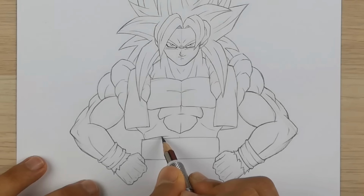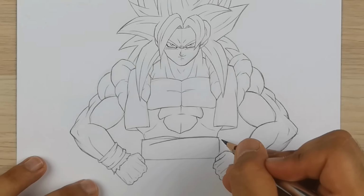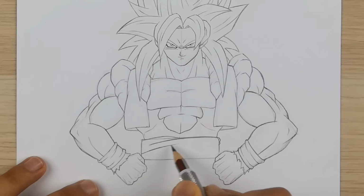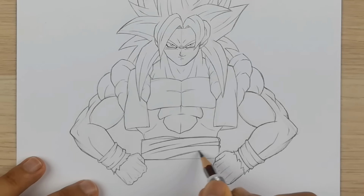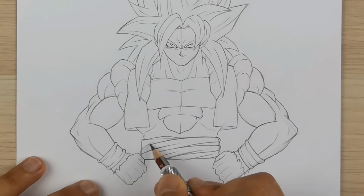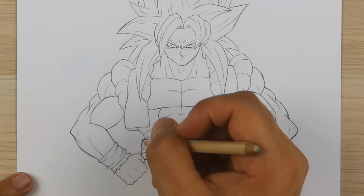I will draw just some random lines along the belt, but make sure that they are not too identical. So draw some longer and some smaller lines here and there. Just follow my steps. Just like that. Let's move on to the lower body.